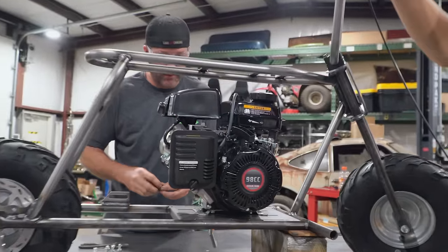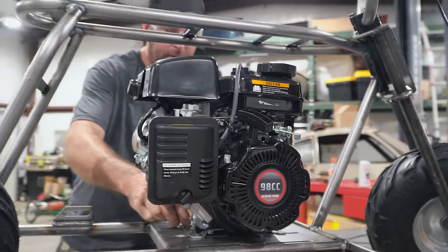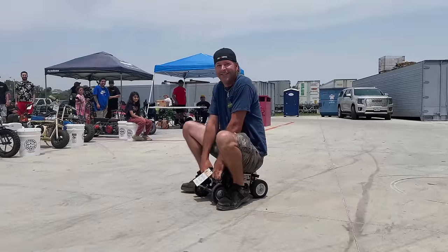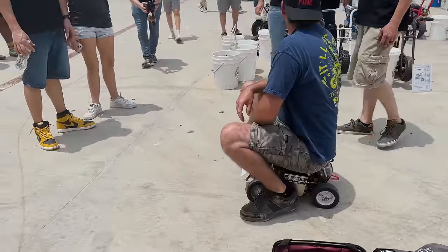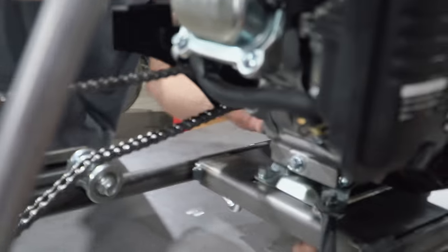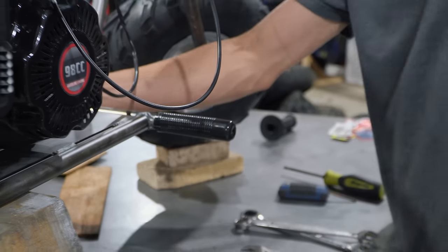Man, that looks good. I think we're going to be pleasantly surprised by the performance of this thing. I think we are, too. I was pleasantly surprised with the little micro go-kart we made with these engines. Thing moved out pretty good. It backflipped me off of it. Like, with one wheel, it flipped. So clean. It is. Don't forget your foot grip now.